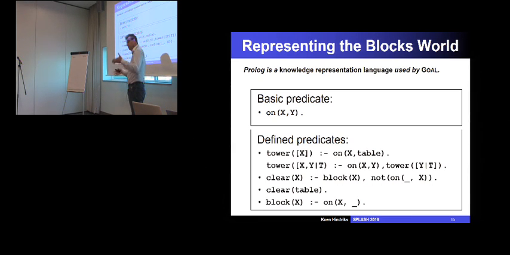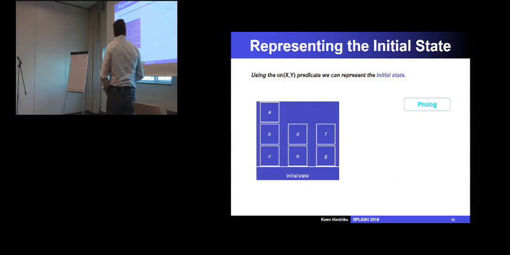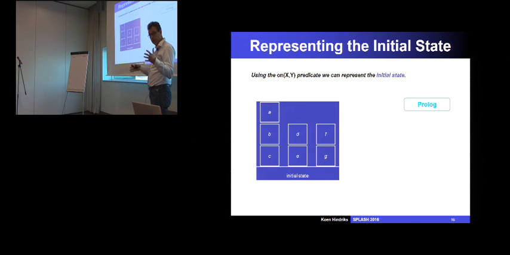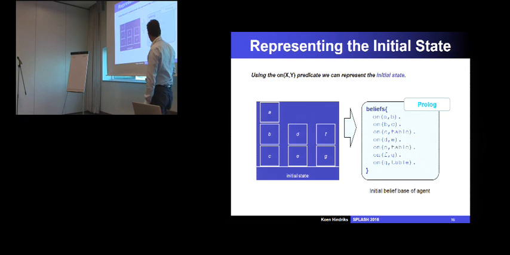To reason about the domain and what we want to achieve, we want to build stacks or towers, well, stacks in a sense. So we introduce those concepts. We need to know when we can put some block on top of another block. So that's where we introduce rules for when a block is clear, for example. And the basic assumption is that the table is always clear. Now, then it becomes really easy what you do. We need to represent an initial state. Those would be the beliefs of the agent. So you get a set of basic facts. You can see A is on top of B, so you get that fact there, etc.